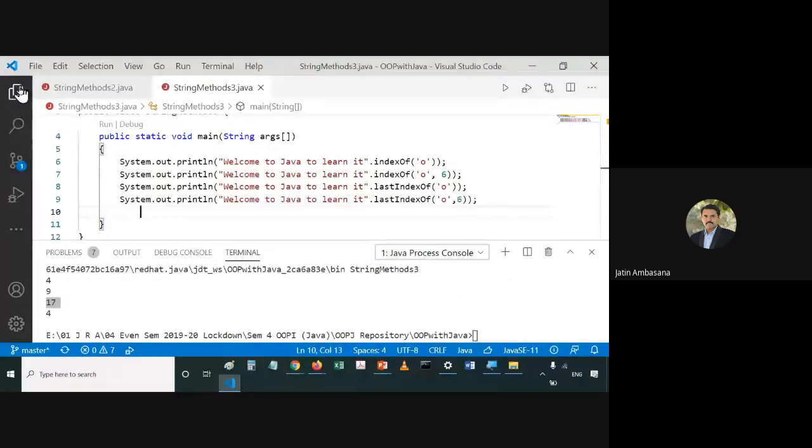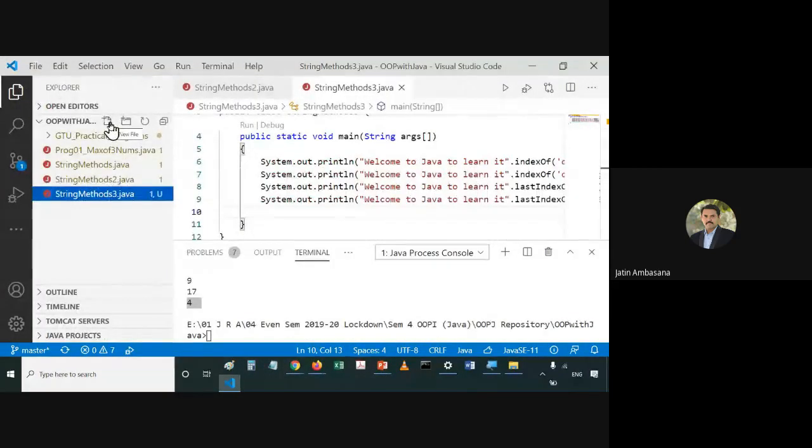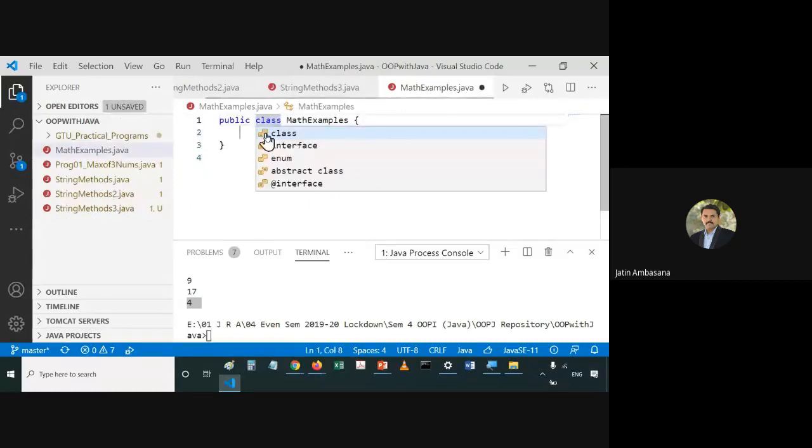Let me make a new file, MathExamples.java.